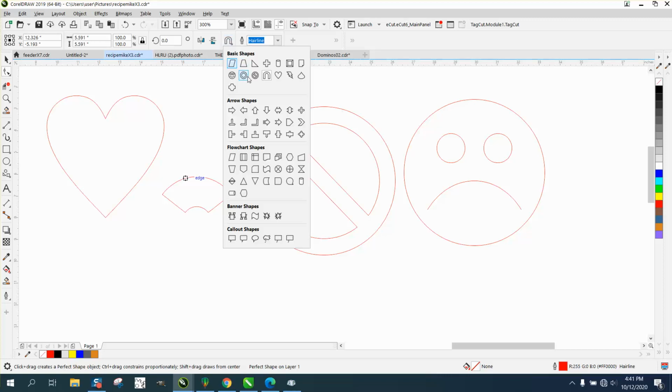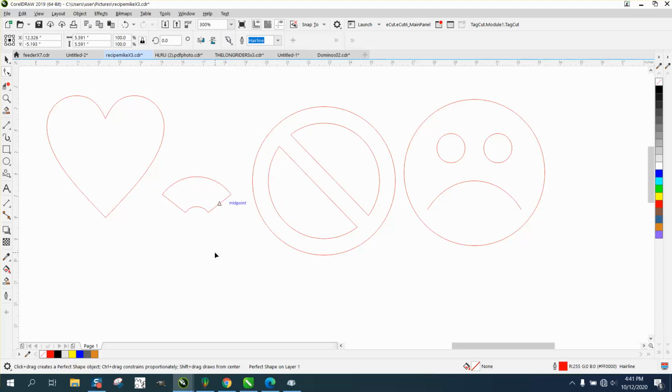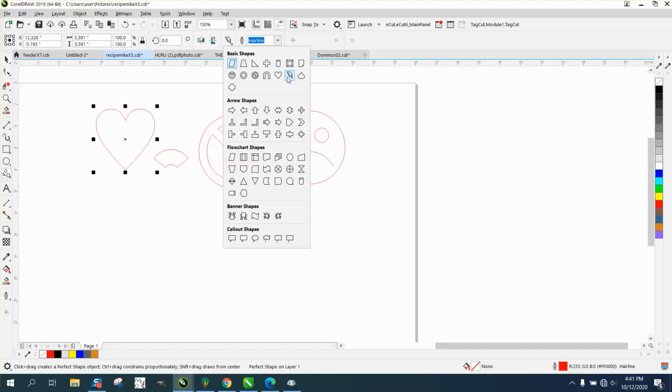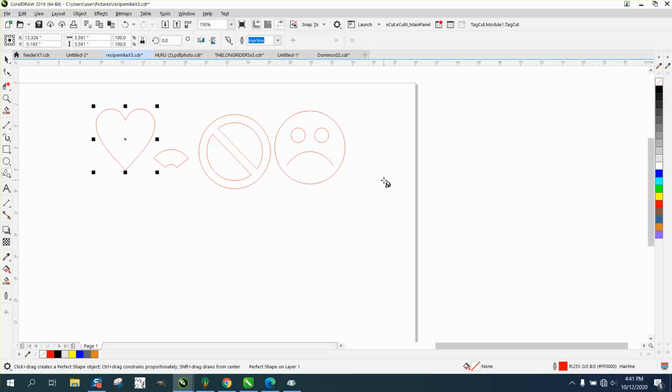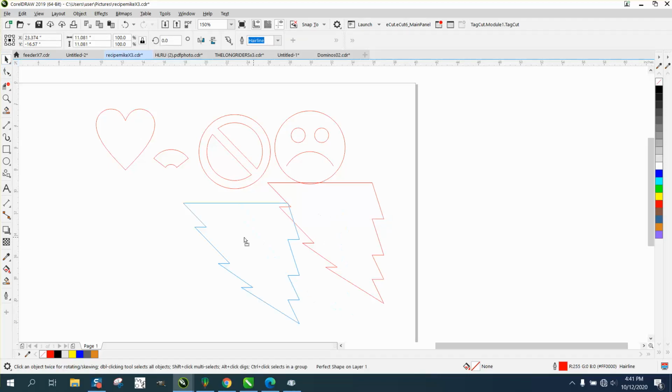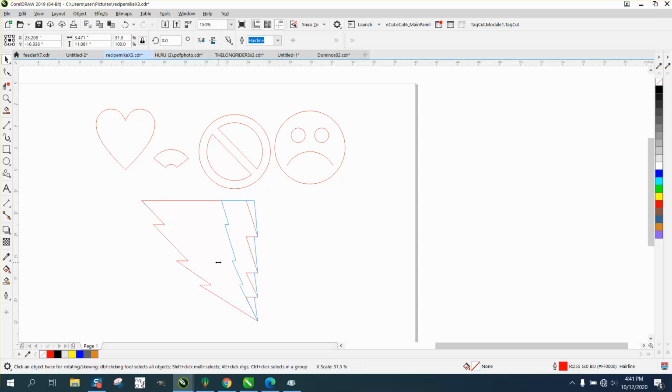We did one on the arrow. Let's do one on the lightning bolt. Let me get down the screen a little bit. Holding down the control button to make it perfect. Grab the shape tool. Okay, the lightning bolt doesn't have one, but we can do what we did in the other video if that's too thin or too thick. Of course, you can always squeeze it, but you could change that a little bit.